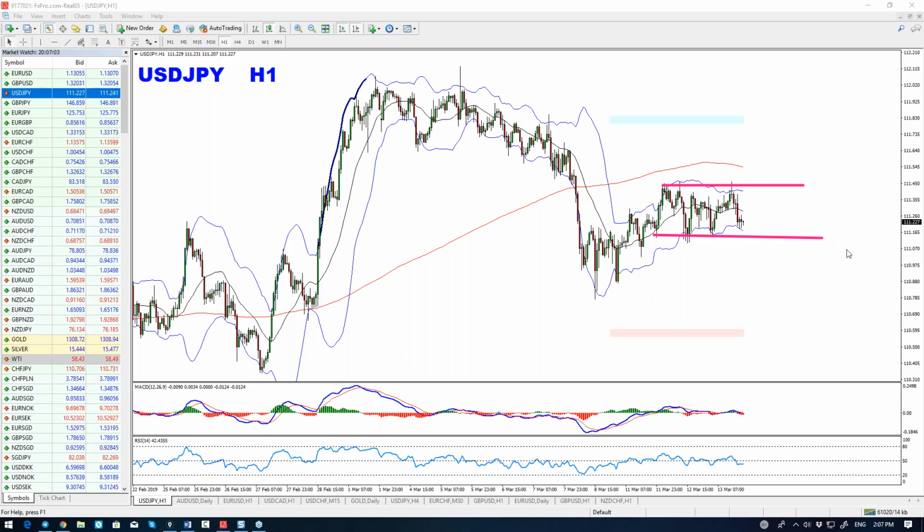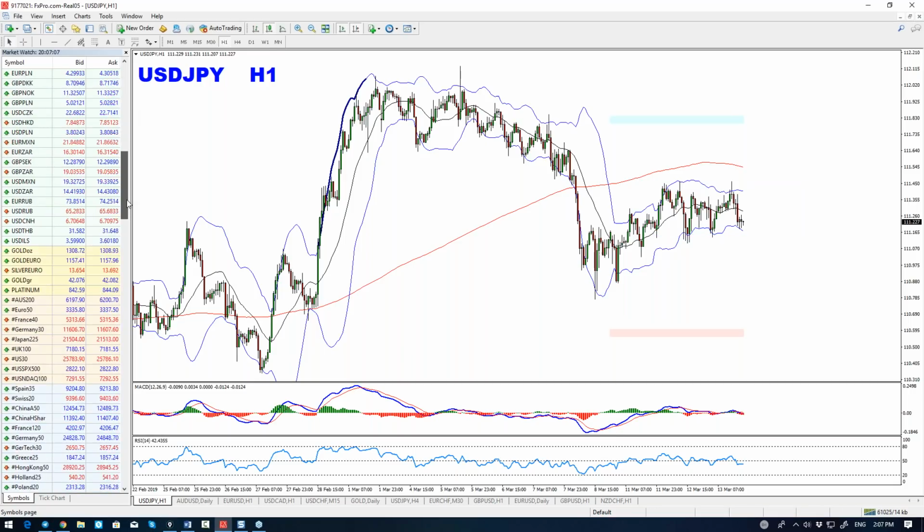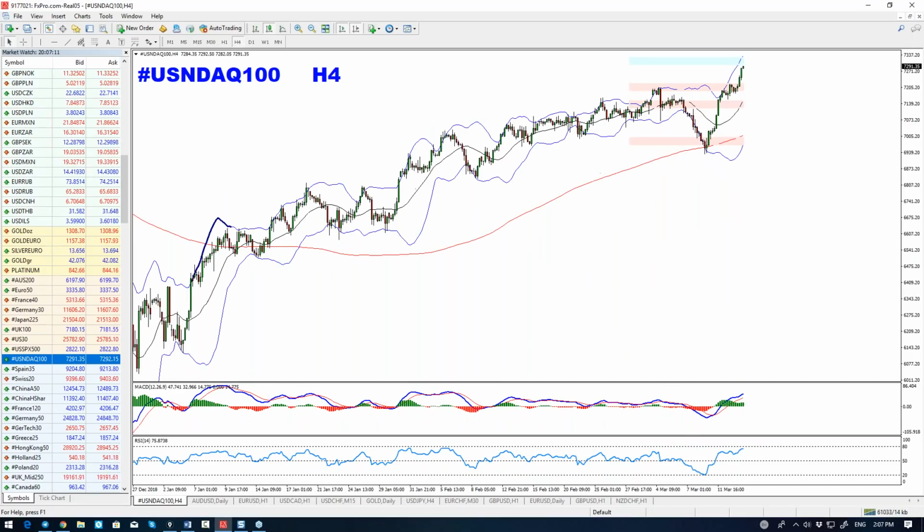Before I continue with the dollar yen, I want to remind you of one of the things we had with the Nasdaq. Everything was amazingly perfect with these false breaks and convergence. However, the market was not impressed with this type of analysis. And after one straight move above this Fibonacci retracement of the first leg, a straight move crossing in one leg above 61.8, remember what I was talking about? This is the time to listen to the market and not argue with the market, and accept the fact that it doesn't agree with the beautiful lines I'm drawing. Instead of fighting with the market and going full risk, accept what the market tells us; it will prevent us from taking a full loss.